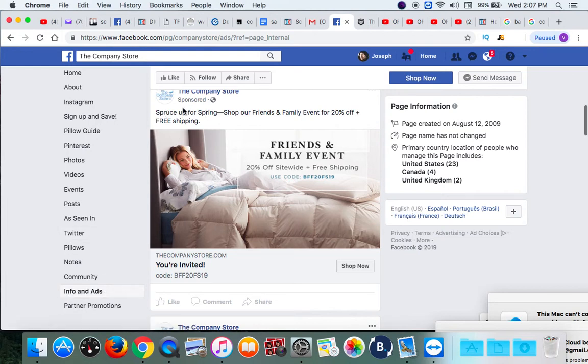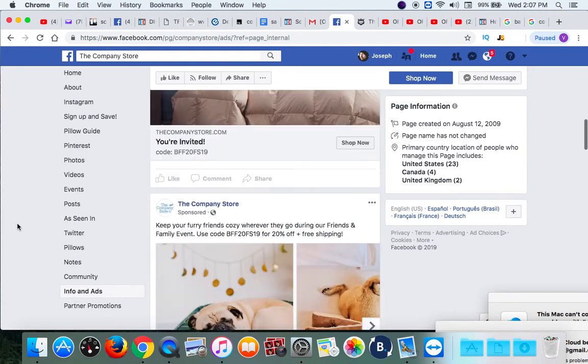So if you have a competition that's running ads locally or even in another state or whatever, it doesn't matter. Just see what they're doing, and if they're running an ad, that means this is working for them. So they're offering 20% off and free shipping. So that's kind of like their thing. So that's another offer these people are doing. So that's the second ad we saw.